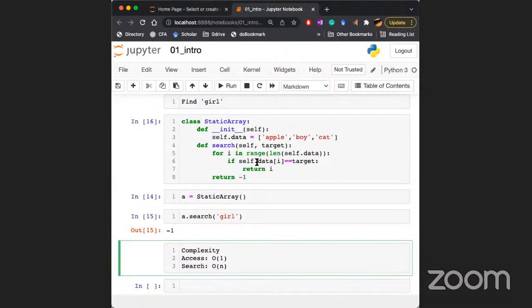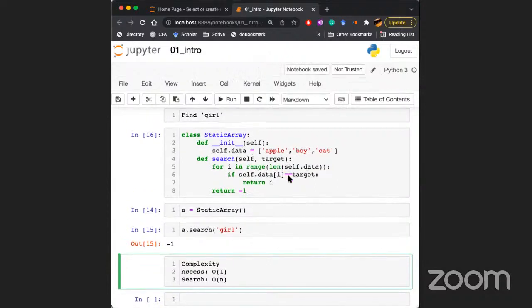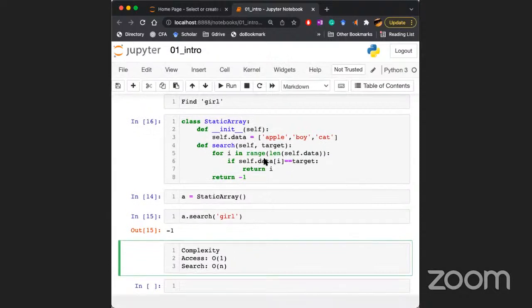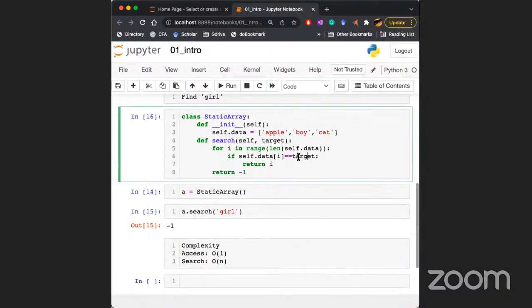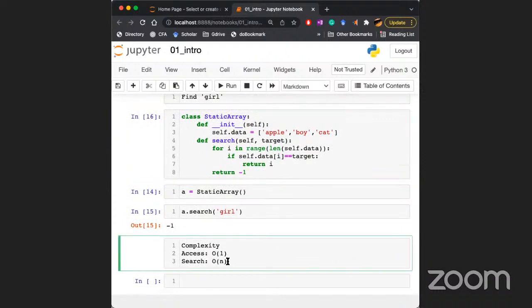And searching, as you can see, you are iterating through all the elements. So if you have a large list, then the search will take a large amount of time. So it's of order n. It's the worst case scenario. In the worst case, your element will be found at the end of the list. Therefore, your upper limit will be of that order. Does that make sense?